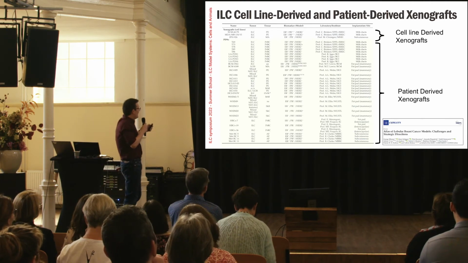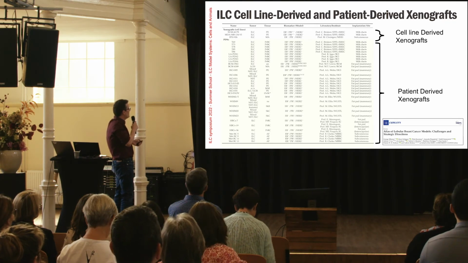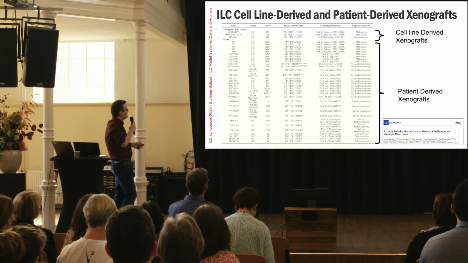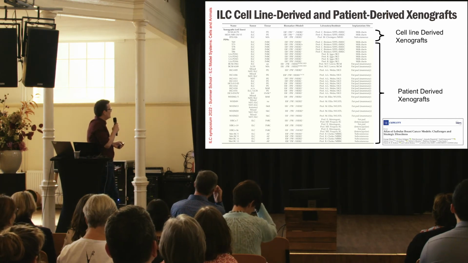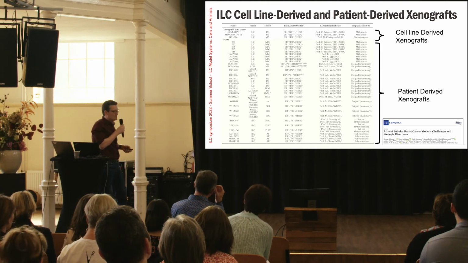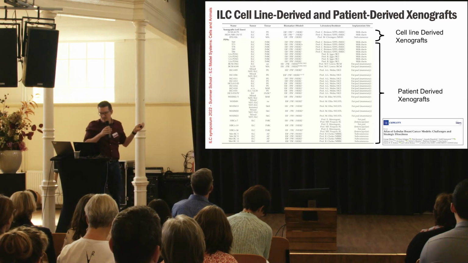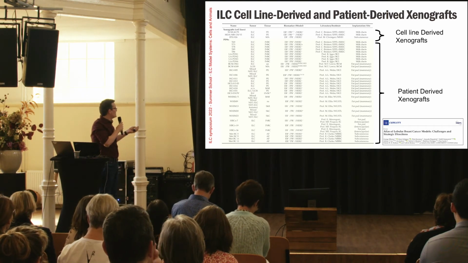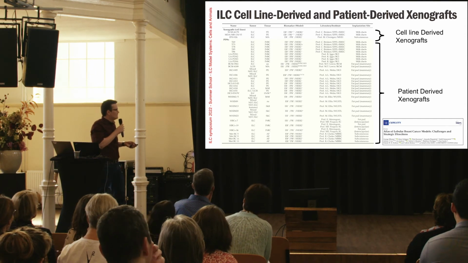So here is an example, a table of the cell lines. There are very few cell lines available that are ER positive. Here is an example of recent efforts in the lab to generate xenografts out of the two available, well-characterized ER-positive cell lines. And also in the past, there is the triple-negative cell line that Matthias has developed, which has been reported in the literature and has been grown subcutaneously.